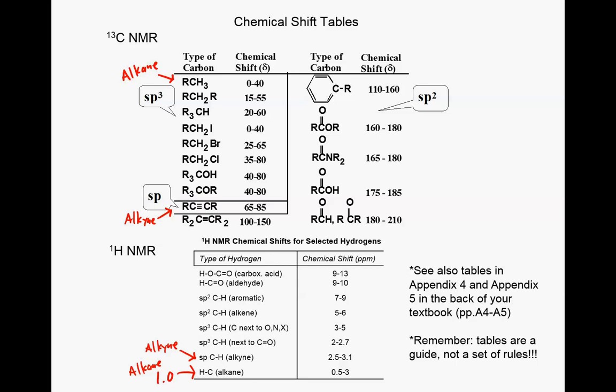Our alkene peaks, for the protons, are shifted to around 5.6. And so we would expect the carbon to be even further deshielded than the alkyne, and that's exactly what we see. So here you can see that we've got 100 to 150 for the alkenes. Again, it's just further deshielded. We're just changing the scale, but the idea behind the scale is the exact same thing.